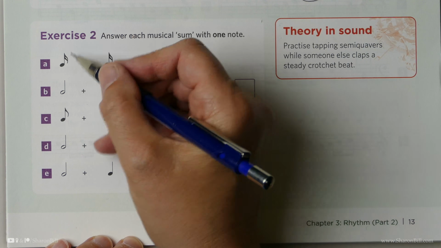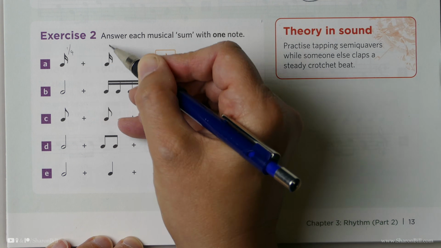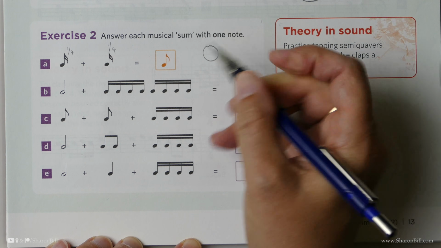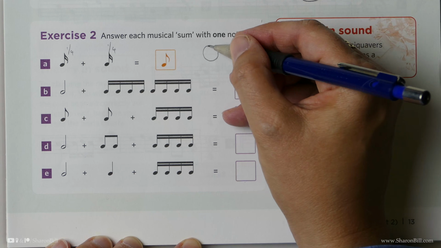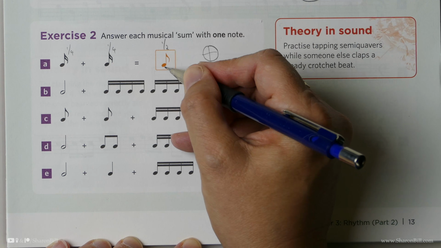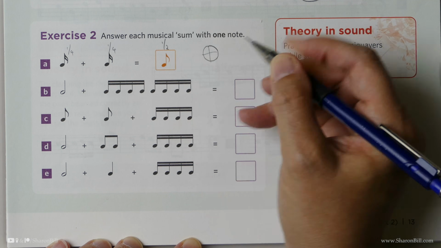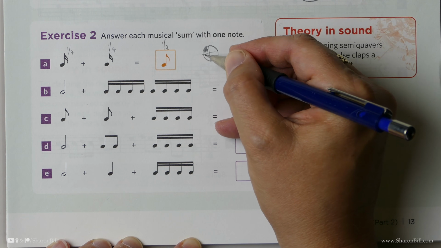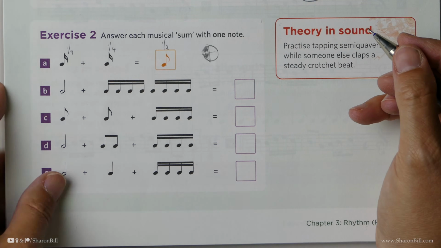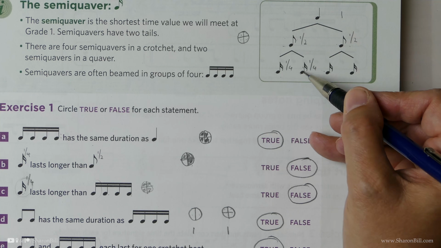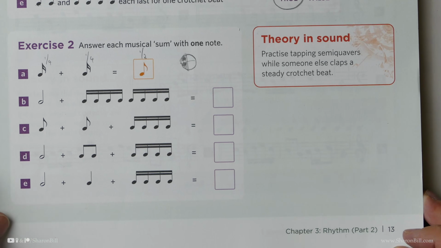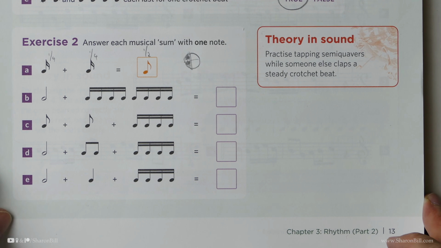So we have a quarter of a beat and a quarter of a beat, and we're asked what the answer is. So a quarter plus a quarter is a half, which is a quaver here. However, we can always visualise it, a quarter plus a quarter is a half. And again, we can just refer to this, a quarter plus a quarter is a half. So let's now do some sums, as it were.